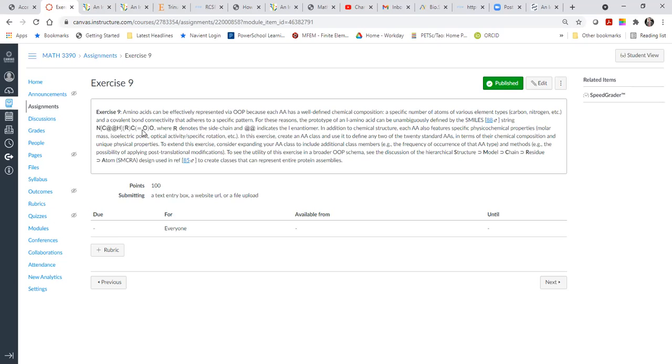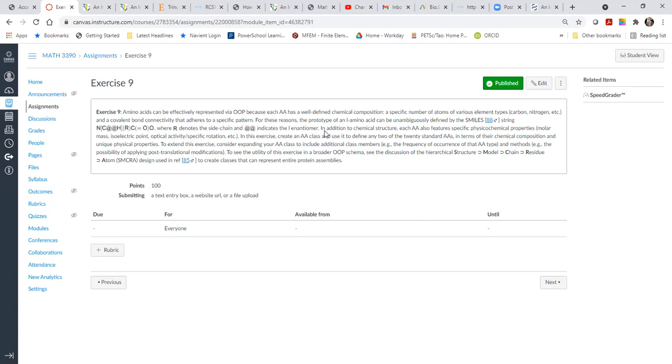Just look like this. It consists of N, C, H, R, C, O, and O. Okay. So R here is the side chain, and the symbol indicates the chirality and some enantiomer, something like that.